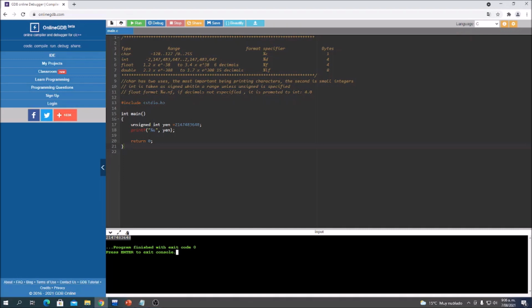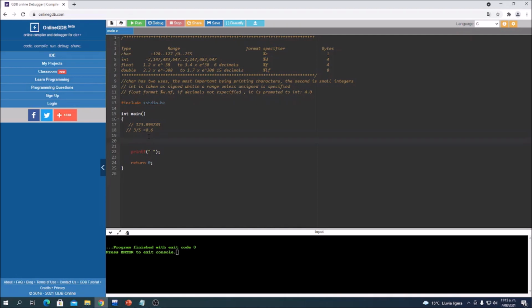Well, I'll be explaining some other details on data types, but for now, let's just leave it this way and continue to the next type. Okay, now let's review the float data type. This data type is used to store values of real numbers, that is, numbers with an integer part and a fractional part. So the format specifier is %f. This is the range that it has, and it will provide numbers with 6 decimal digits.